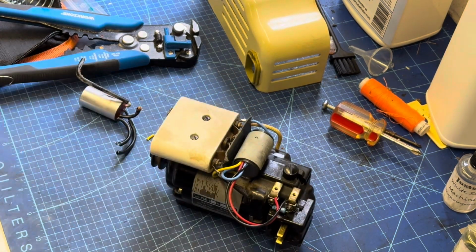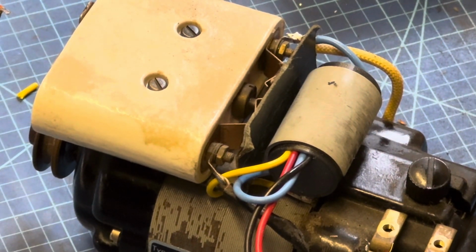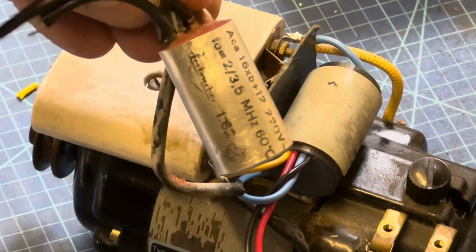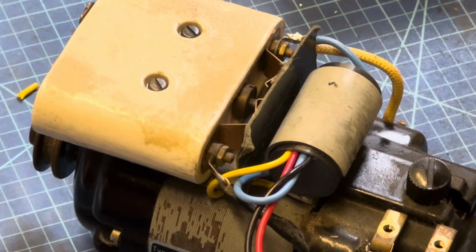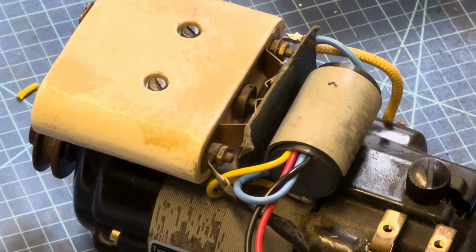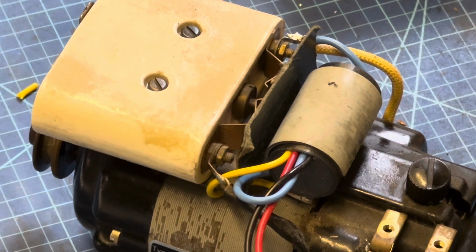So there we have it. Hopefully you've been able to follow along and either have used this video as you've done it, or just give you an idea of what's involved in swapping that capacitor out for the new one. There's a couple of other things you can do with the motor. We'll be checking the motor brushes and a few other bits and pieces, cleaning the commutator, but this video is mainly for switching out this capacitor.